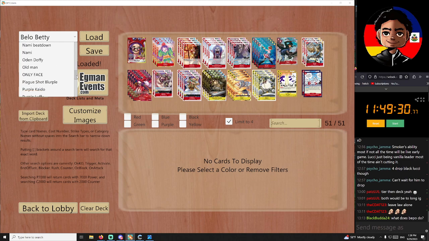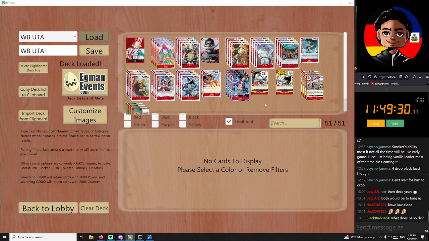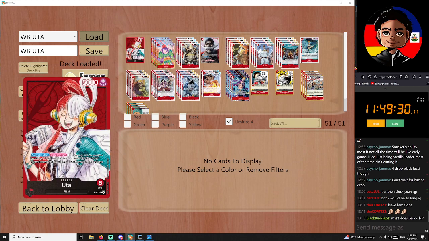Alright, now we have a wonky deck. Other people have played this deck too, which is funny. So welcome to Promo Red Uta that they gave away from that film promo deck. This thing that gives plus 2,000 power to a character without effect.